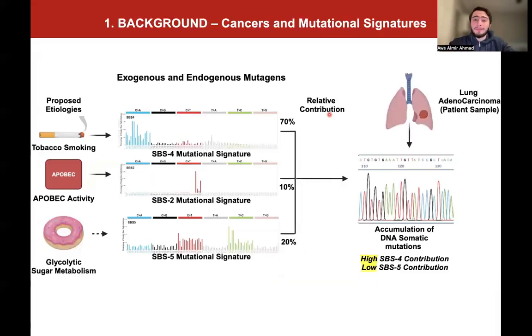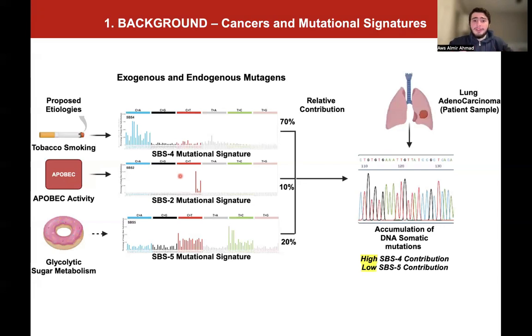Cancer is all about mutations. Cancer is the result of the accumulation of mutations. Mutations are changes in our DNA sequence that can be caused by external mutagens or agents like smoking or tobacco or UV radiation, or could be caused by internal mutagens like the activity of a certain enzyme, in this case, the APOBEC. Now, it is interesting to know that mutagens do not cause random mutations everywhere. In fact, each mutagen causes a unique non-random pattern of mutations. These are called mutational signatures.